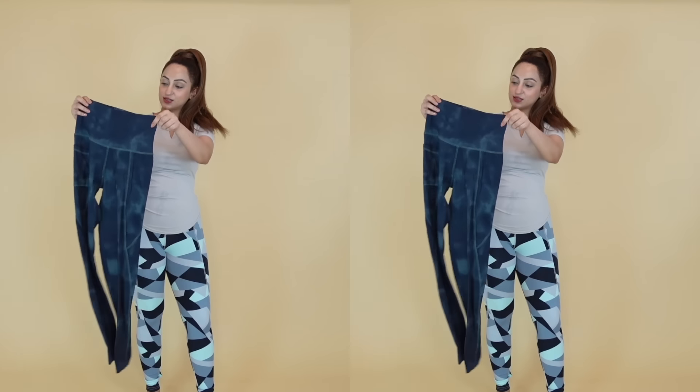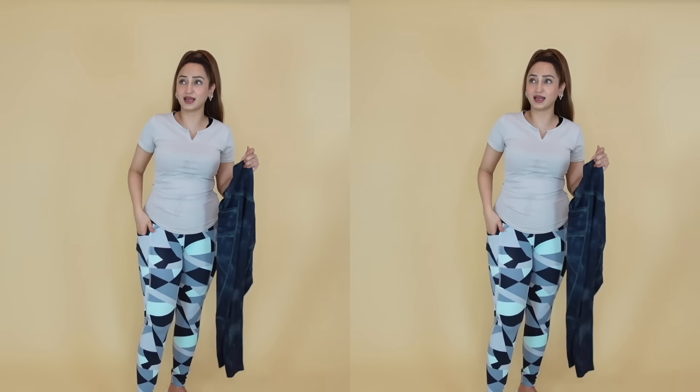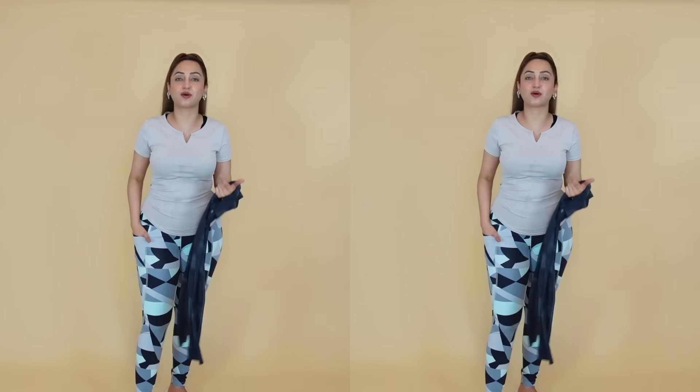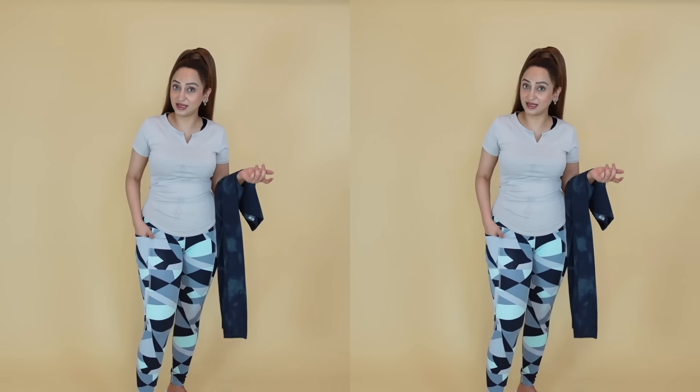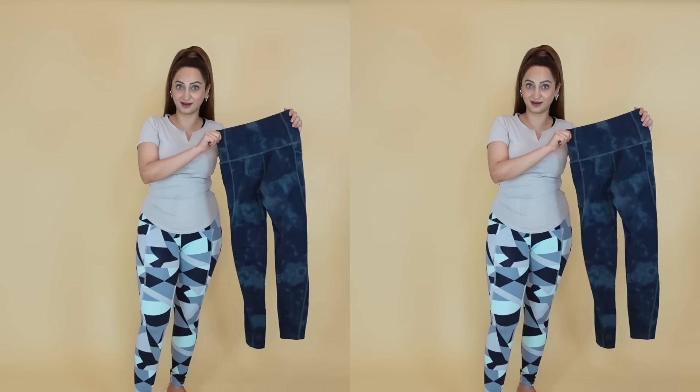I wear leggings in both medium and large — large is just a little bit loose on the waist, but that's fine because it becomes a little bit more squat proof and more comfortable. I'd rather work out in leggings that are slightly looser than incredibly tight and cutting off my circulation. Both the leggings and t-shirt are again from Savannah. This is the t-shirt I used to wear before I discovered the slightly longer ones. Look at the stitch on the collar — it gives kind of a power shoulder effect. And these leggings are a wide leg pair of gym leggings, ruched at the back.